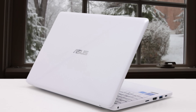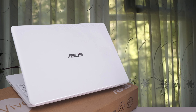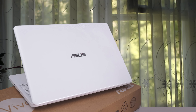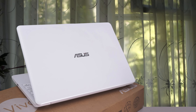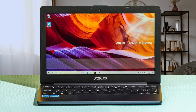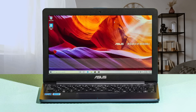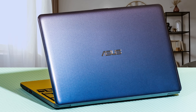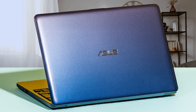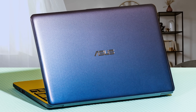Now let's talk about the features. The L203MA employs an Intel Celeron N4000 processor, 4GB of RAM, 64GB of flash storage, and a UHD Graphics 600 card — which is pretty decent, because you can work with documents, surf, and do other things without any problems. I'd also like to mention that the screen uses the Asus Splendid technology that makes the screen optimized to output deep and richly defined colors, so you can have a pleasing experience while doing your work.